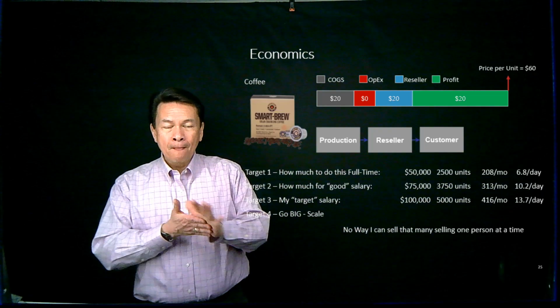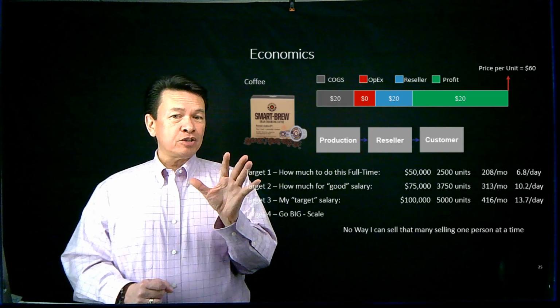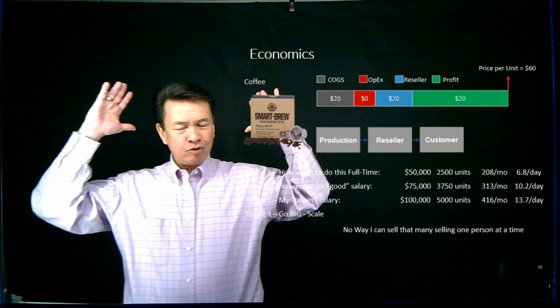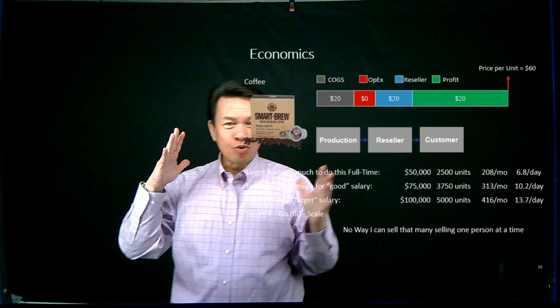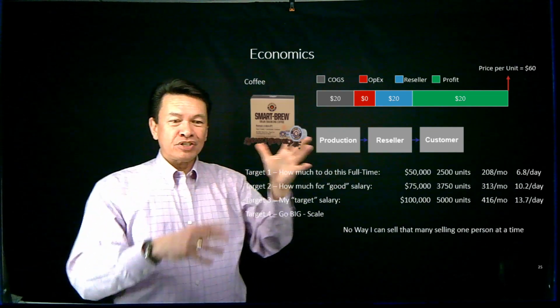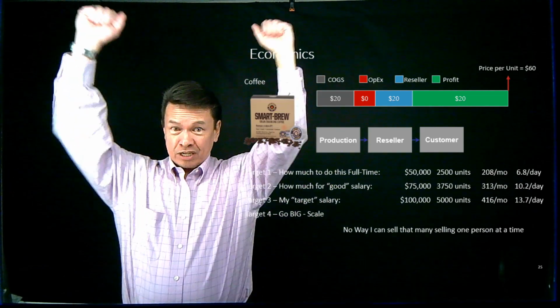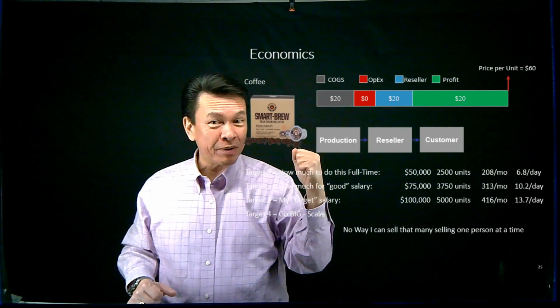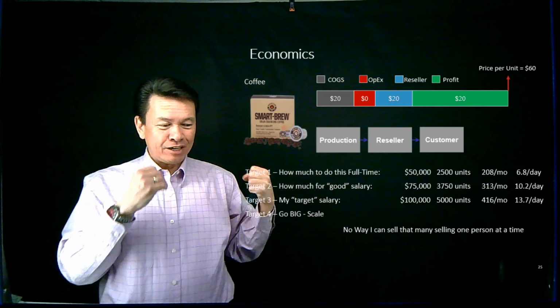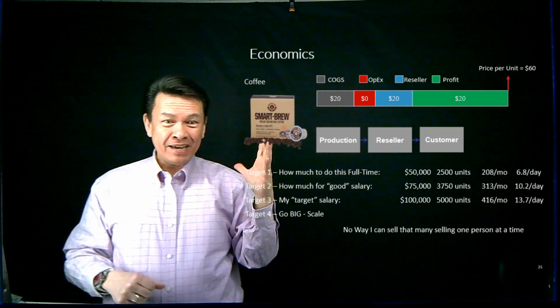So now, if you look at it, here is a common mistake that entrepreneurs make. So let's say I have this. I've created it, and it's like, wow, this is cool. Bill has a product. And I go out there and I'm selling it, and then I call Curtis up. Curtis, I got the Smart Brew, and let's say he buys it. It's like, woo, fantastic. I just made a sale. And then I call someone else. I call up Randy. Randy buys it. Yes, man, that's 2 sales today.